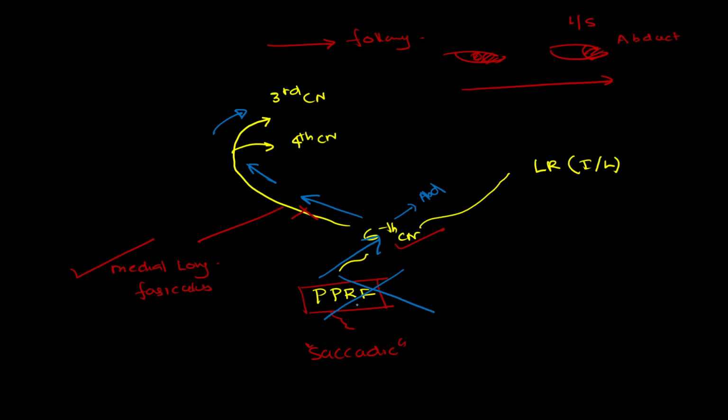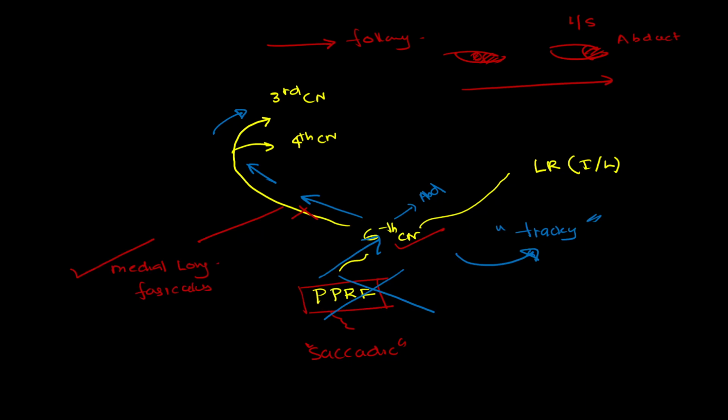There's no problem because the consciousness of the voluntary muscle is intact, because the sixth cranial nerve is working. But once the PPRF is damaged, if you turn the head, you need the sixth cranial nerve as well as the third cranial nerve to function for the tracking purpose. That's how tracking is done. Once you turn the head, or once there's an abrupt sort of motion, the eyes would still be looking at a particular object. The focus would be fixed because of the action of the sixth and third cranial nerves, because they are being stimulated by the PPRF.